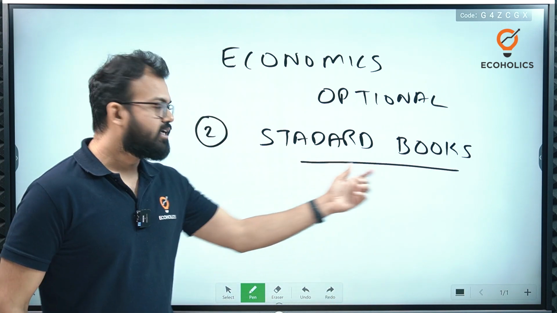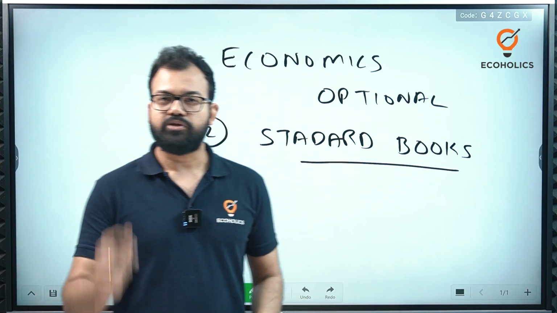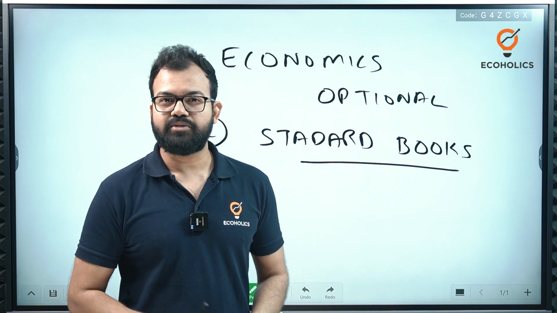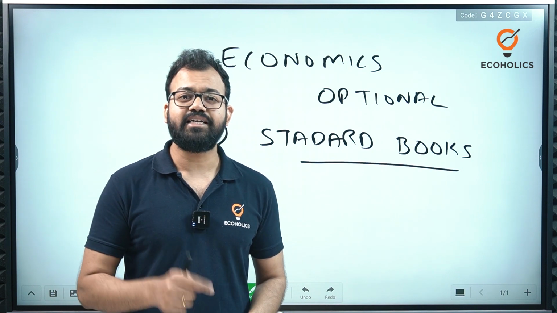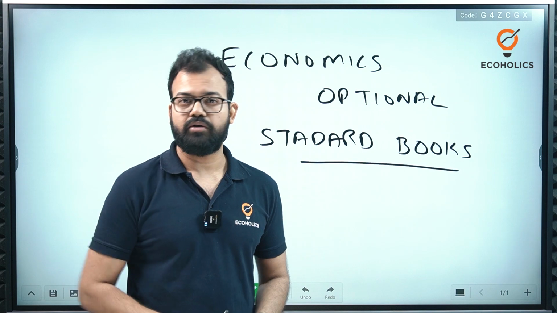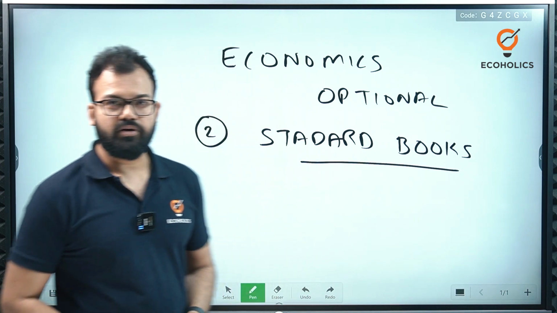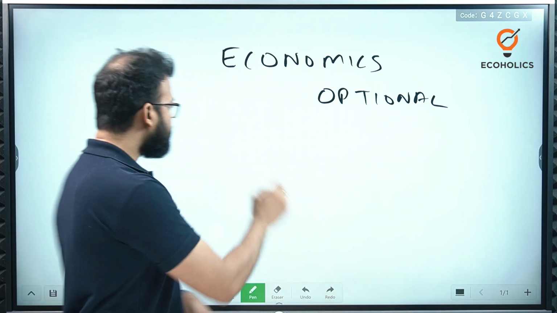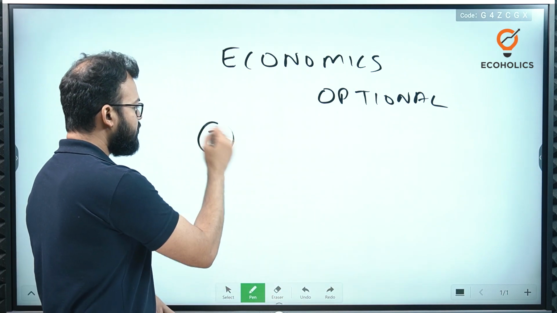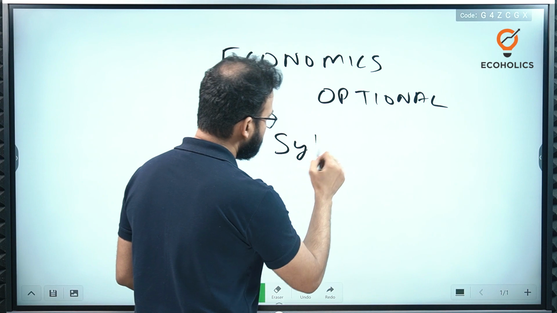Now, what are the standard books, sir? Aapne to bataya nahi. For standard books, the link is given in the description, where I have described each and every topic with its book. So don't forget to watch that video as well. Okay, then we'll come to the third point. Third point is syllabus.